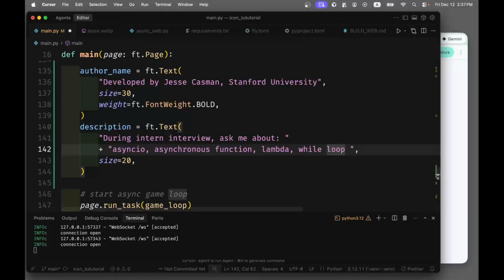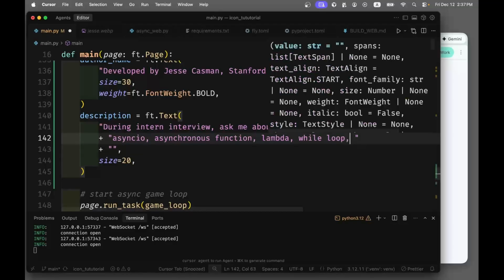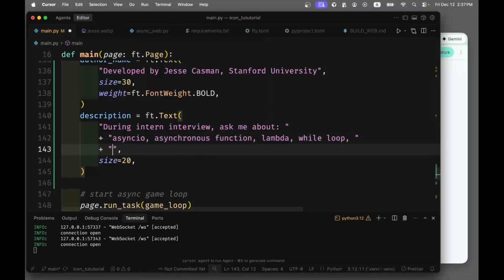And okay, maybe I'll put a new line here for now. Oh, put a comma at the end. Conditionals, and there are two types.